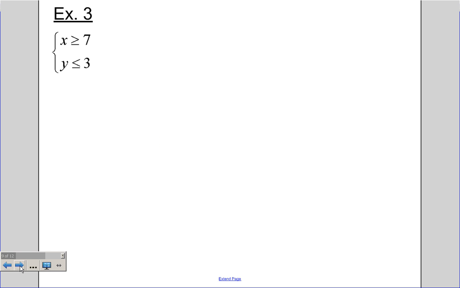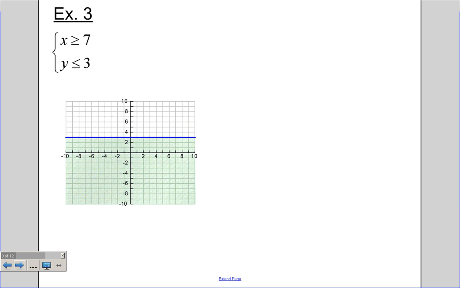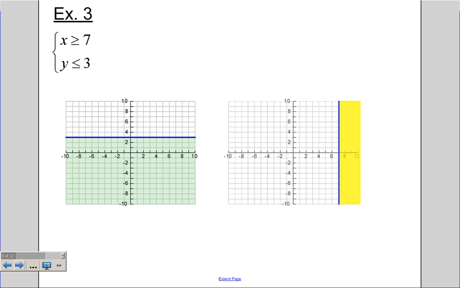Finally, our last example, we have x is greater than or equal to 7 and y is less than or equal to 3. Now, I put those on there because these two equations are very tricky for us. We always forget which is which, so at this point, you have them in your notes. The first one, x is greater than or equal to -7, is actually the one on the right. Because remember, if we have x equals, that's a vertical line. So it looks like that. If we have y equals, it's a horizontal line. So for y is less than 3, it's shaded below. For x is greater than 7, it's shaded to the right.